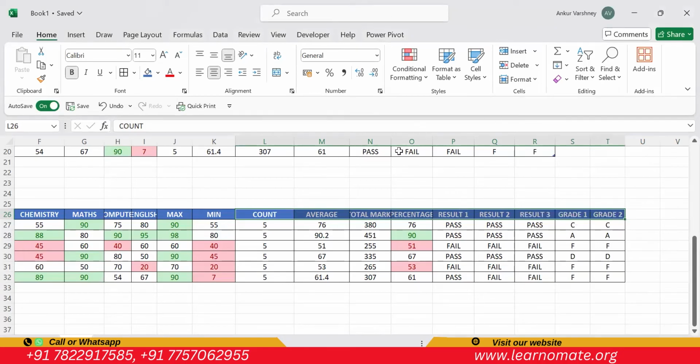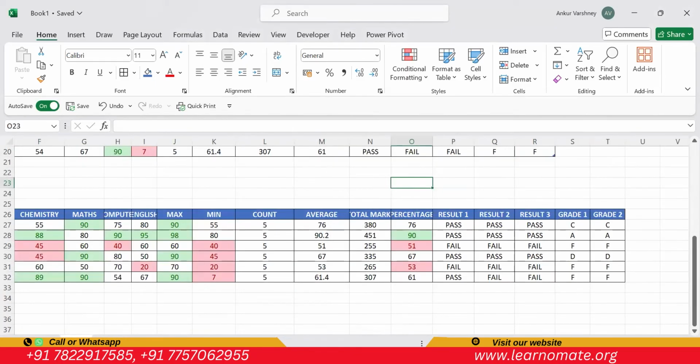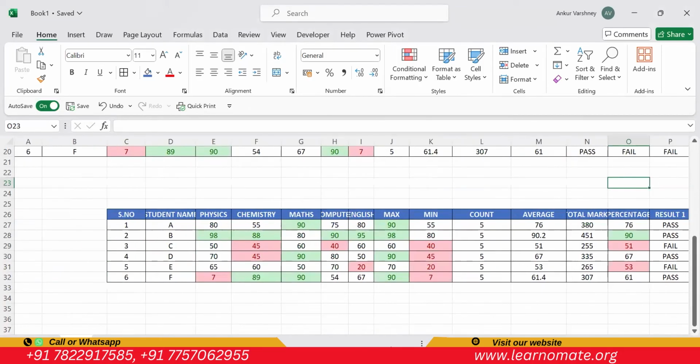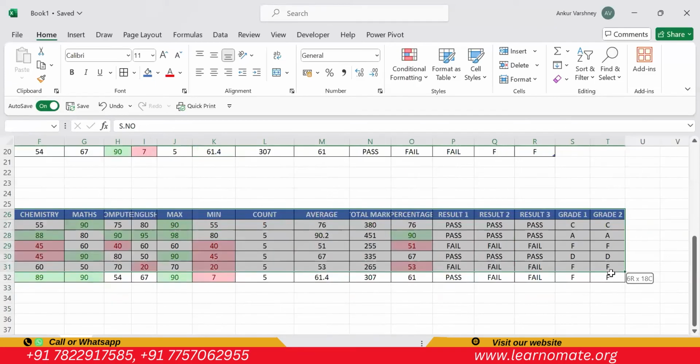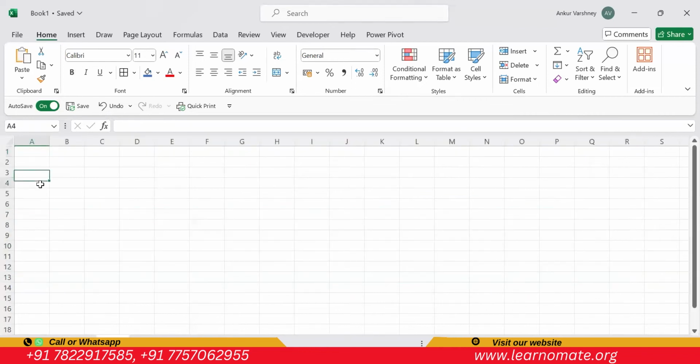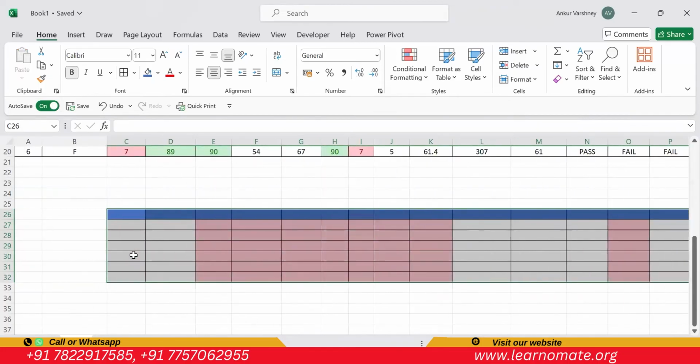Okay, if we hide, then the above cell will also be hidden. So let's do it in a different sheet, right? There is an option to create a new sheet, and you can also call it the second sheet and just copy paste all the values that we have created here in a different sheet, right? For the analysis, for the reports, we have a different sheet. And here you can delete this.